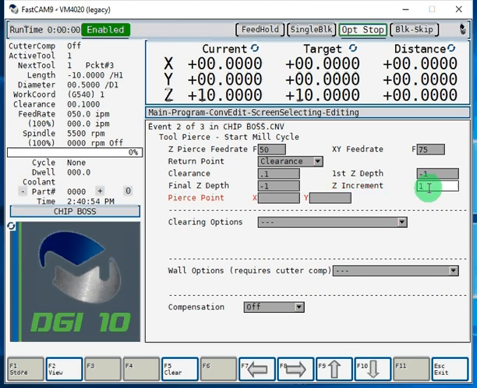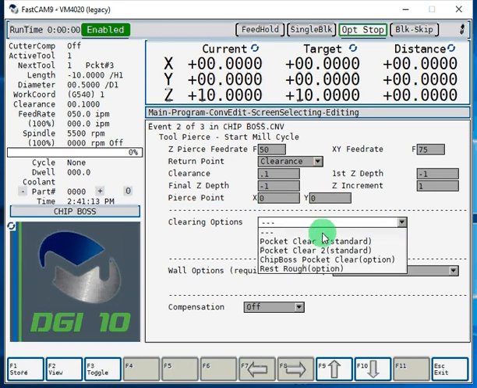We're going to take this all in one cut. You can take shallower depth increments if you want to, but with the trochoidal pattern, it's nice to take as deep a depth as you can and move over with your width of cut. So our pierce point will be X0, Y0.